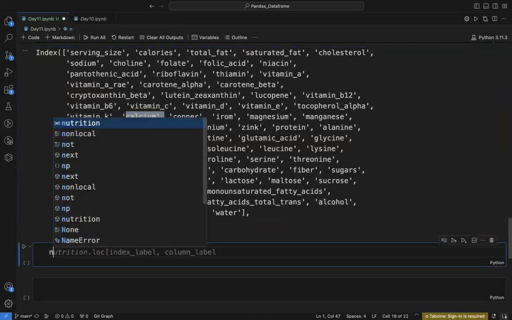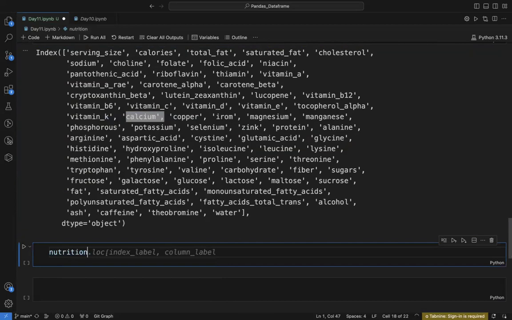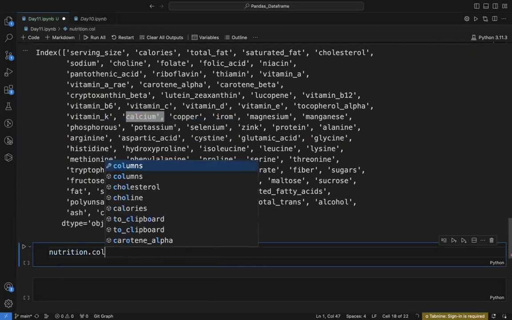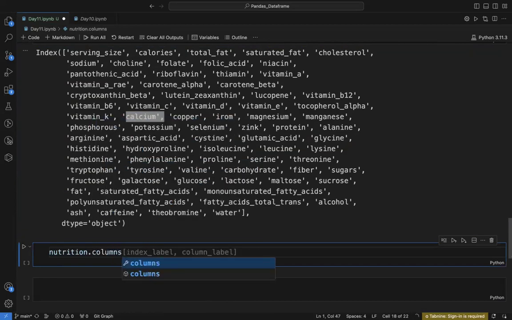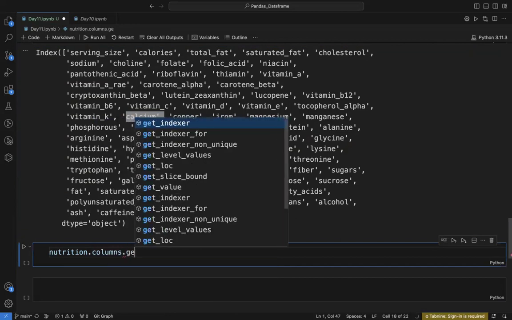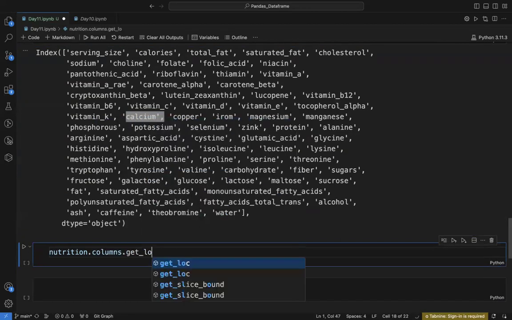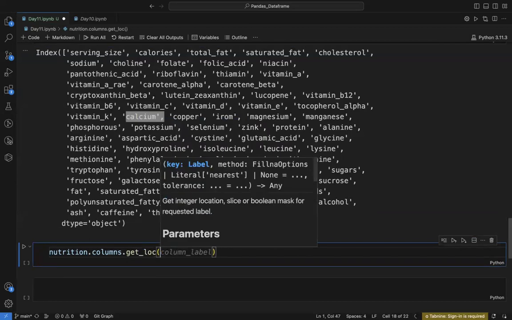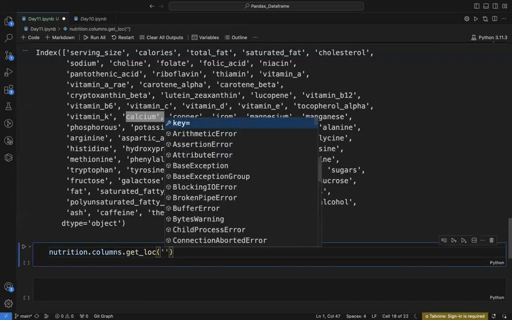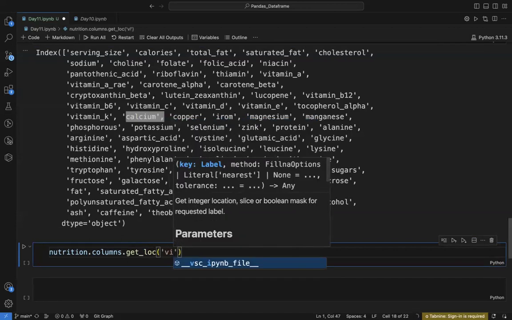What you will do, you will write nutrition.columns.get_loc. This is one method, loc. And then whichever column you want to know the integer position of, you have to supply the name.